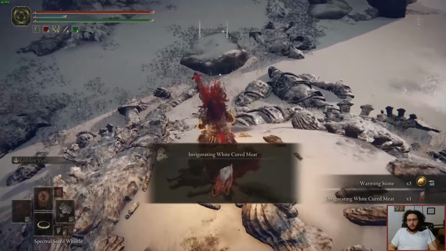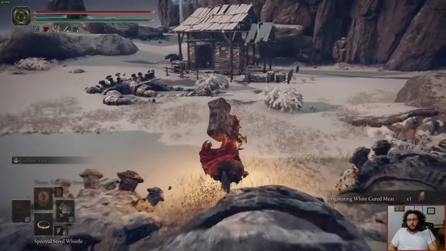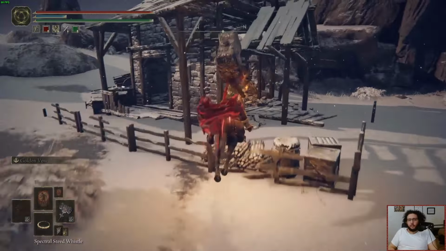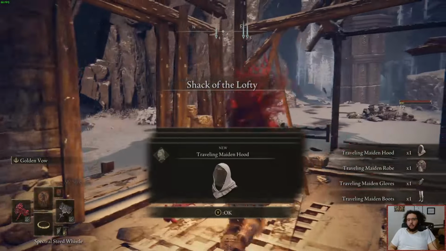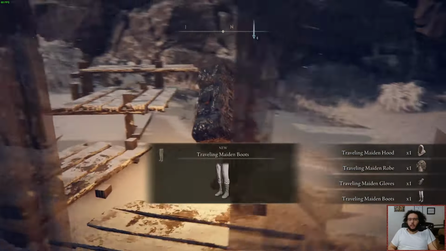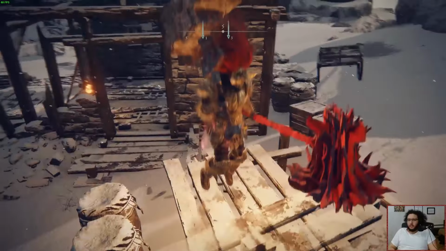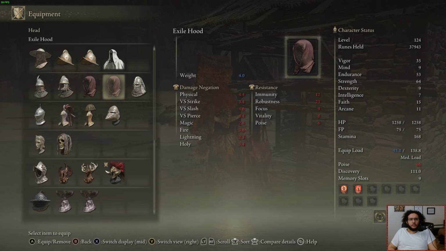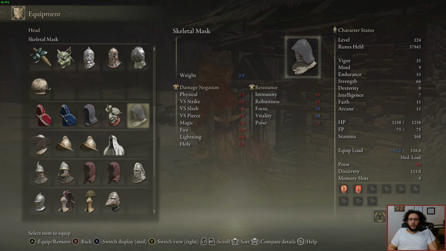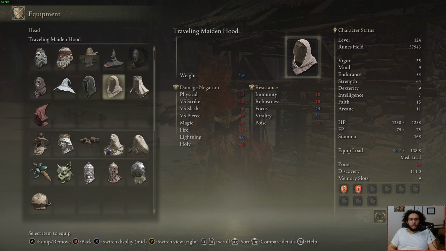Warming stones. I guess that makes sense. So you probably use them to stay alive in the tundra here. Or at least to try to stay alive. Shack of the Lofty. Traveling maiden, hood, robe, gloves, and boots. Isn't this just Melona's outfit? Or am I... That's curious. Traveling maidenhood. It'll be somewhere up here, right? It'll be relatively light, probably.